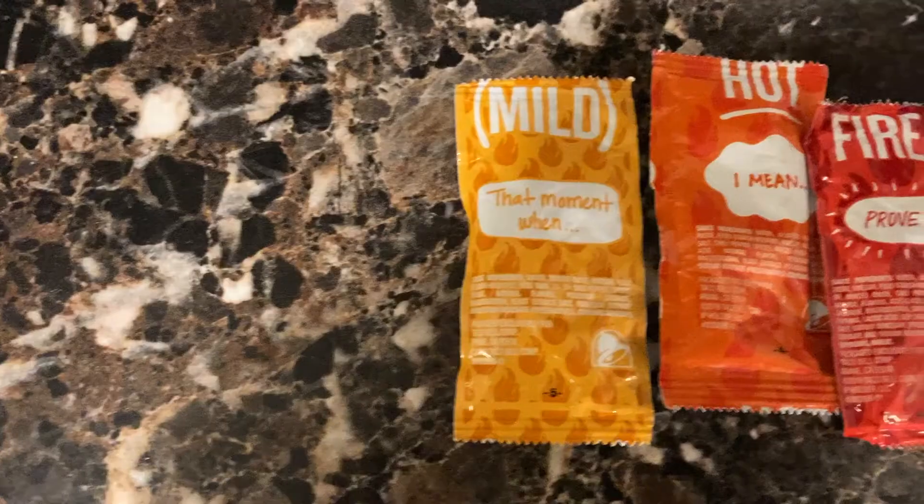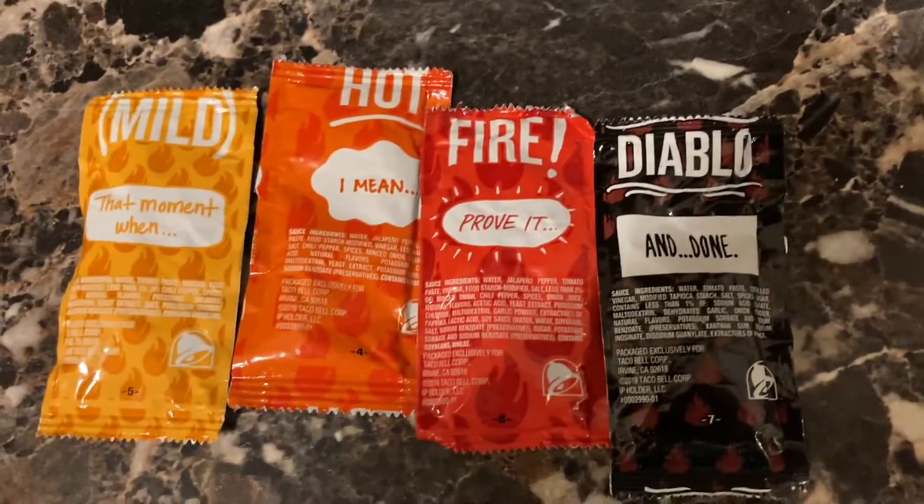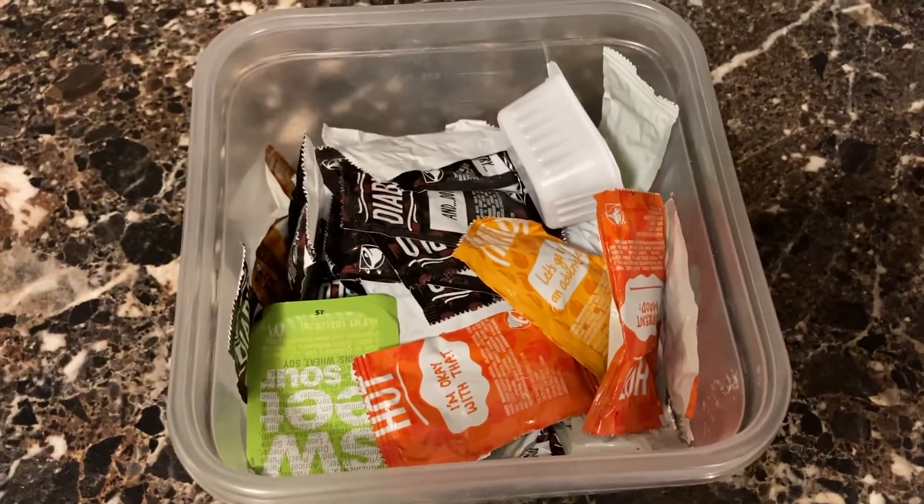Our fourth free thing is saving your seasoning packets. We all get those seasoning packets — hot sauces, ketchup, stuff like that. Just save it. A lot of that stuff has a really long shelf life and does not need to be refrigerated. Not only can you help save some money, you can also use this to spice up your survival food. A lot of long-term survival food is kind of plain and can definitely be spiced up with some hot sauce. If you're eating staple foods like rice and beans, that hot sauce packet could go a long way.